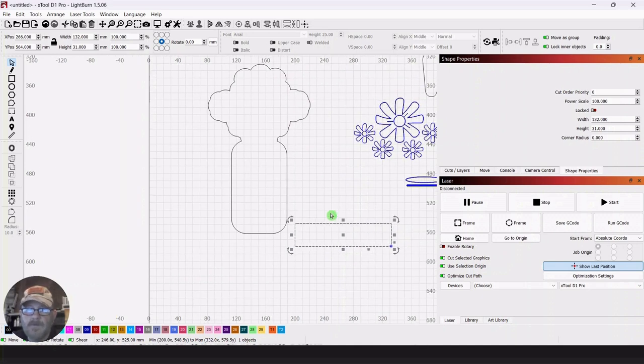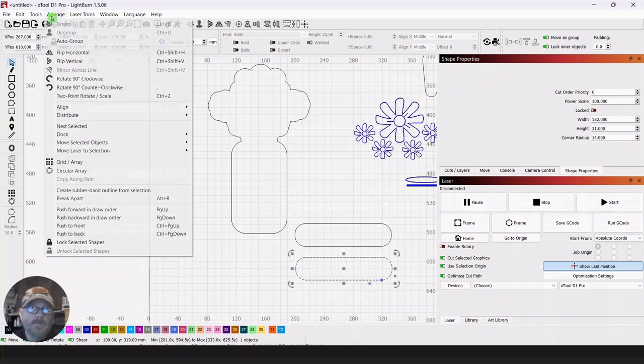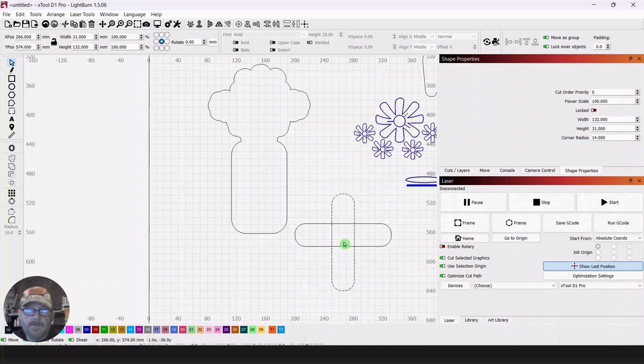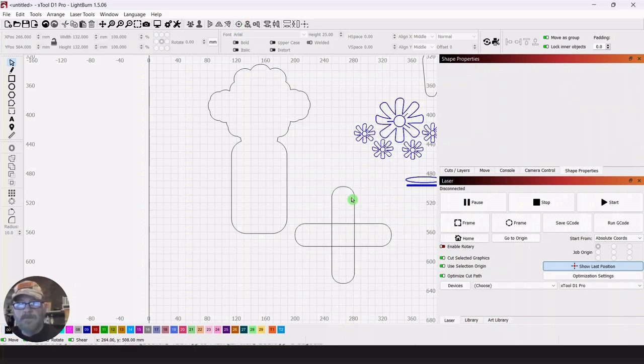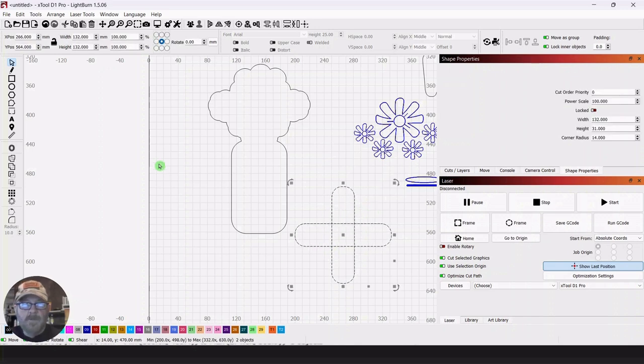But again, we're going to go over to the Shape Properties tab, and we are going to round off those corners to make it look a little more fancy. We're going to duplicate this, pull it out, go up to Arrange, and we are going to rotate it 90 degrees. Select it, Shift, select the other one. We're going to hit a bullseye on it. Come back, select on both, and then go over to Weld.